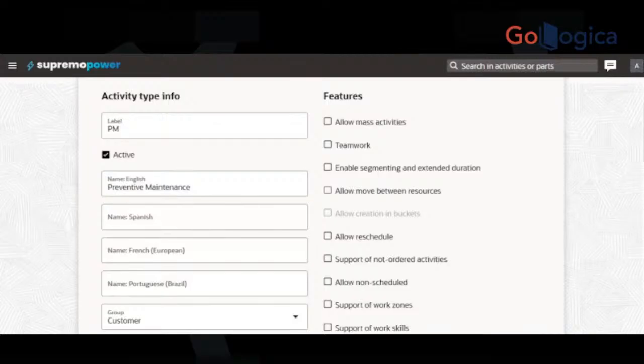Another question: imagine allow move is enabled. If a work order is in en route status, or work started, can that be assigned to another technician, even though the move is allowed? No, only pending activity.